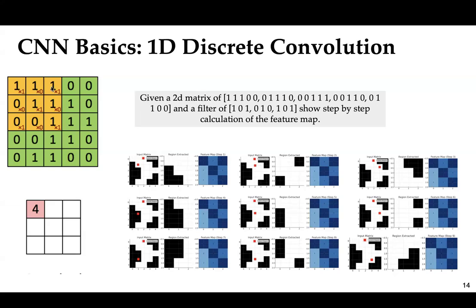So 1 by 1 is going to be 1. 0 by 1, 0 by 1 is going to be 0. And 0 is going to be 0. So we have 1 from the first row, right? The second one is what? It's going to be 1. The third one is going to be what? Also 1. No, not 2. Is it? It's going to be 0 here. So it's going to be 1. So this is going to be 3. Make sense? Your question.